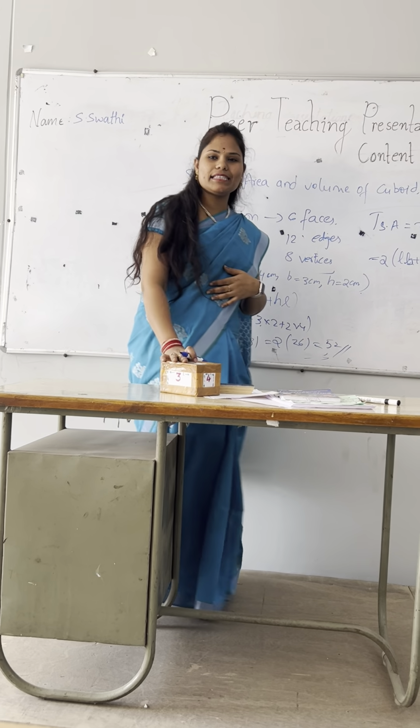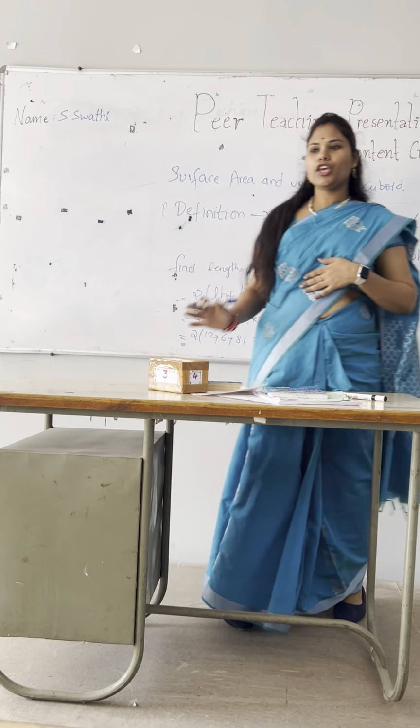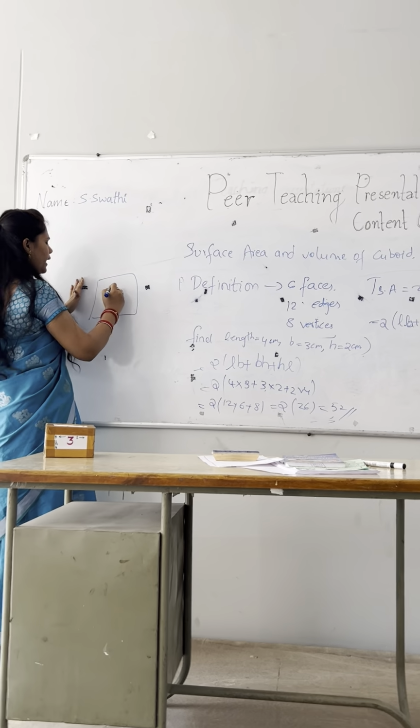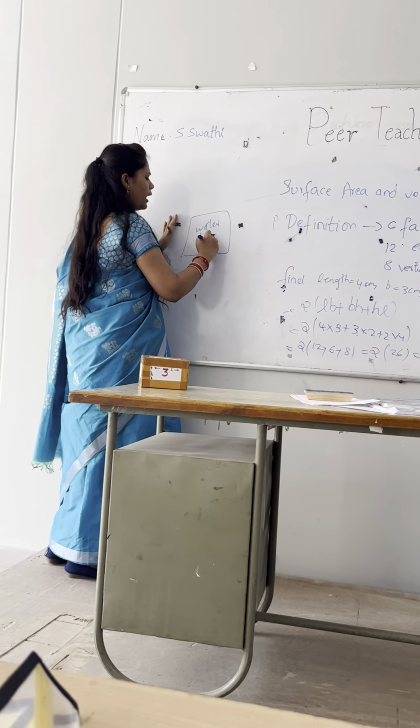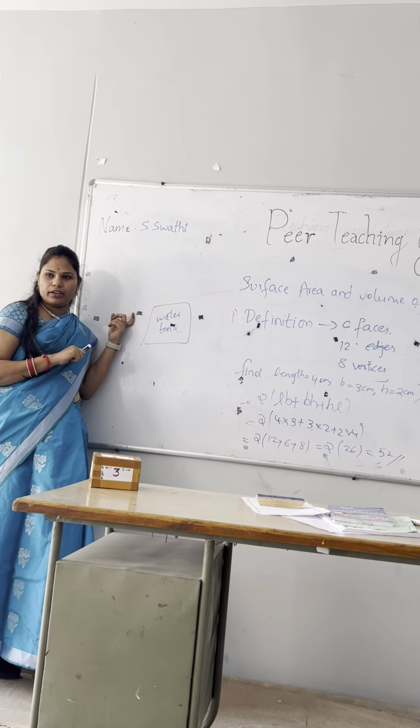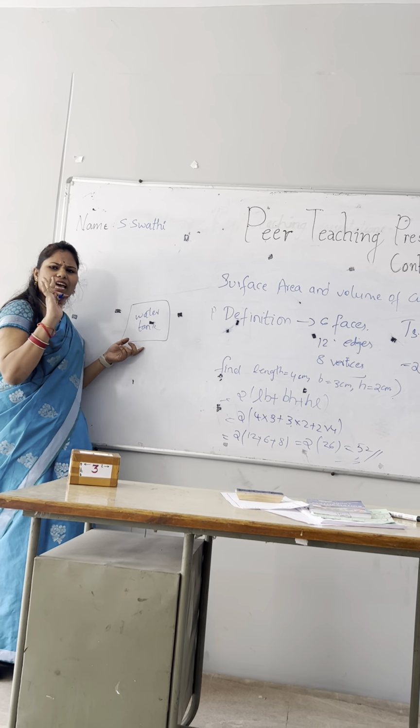So now let us see the volume of the cuboid. If you want to fill this tank, suppose you think this is a water tank and I want to fill it with water, we have to know the volume of it. So just simple, 3 dimensions we have to take.